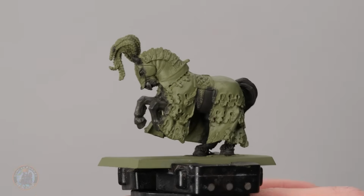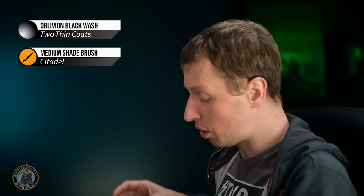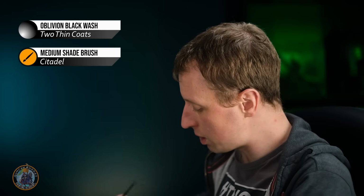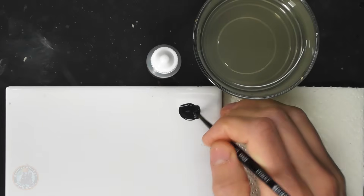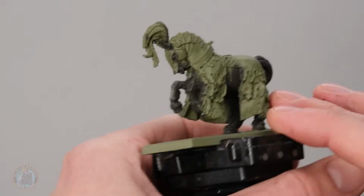Once that's all been picked out, the next thing I'm going to do is apply a black wash over the body of the horse, and here I'm going to be using some Oblivion black wash. And again, we're doing this very early on now because it doesn't matter if any surrounding details get splashed as we apply it. So this means to actually paint it on, we can use quite a large brush. I'm going to go for a medium shade brush here from Citadel, and it's a matter of just loading up a generous amount, then painting it directly over all the off black that we've got here on the steed.